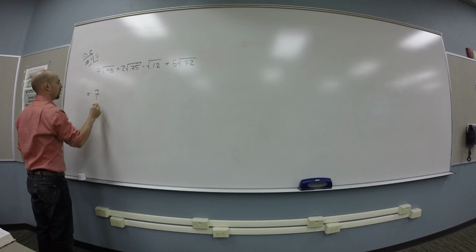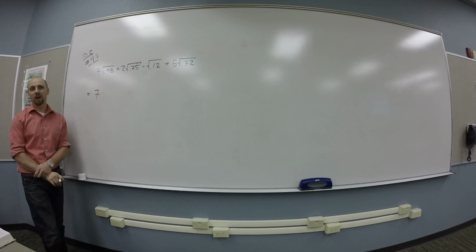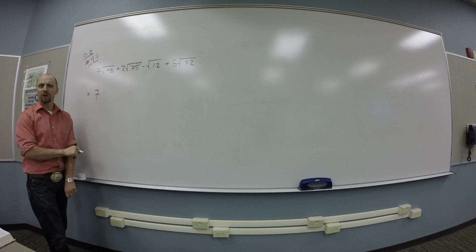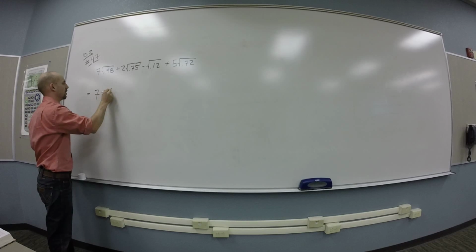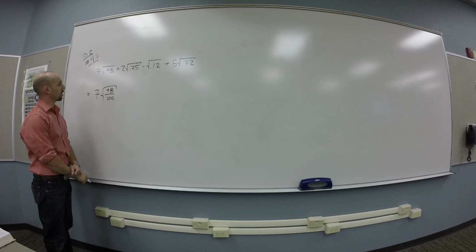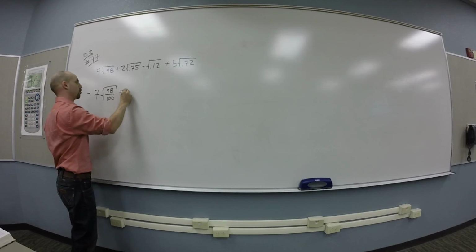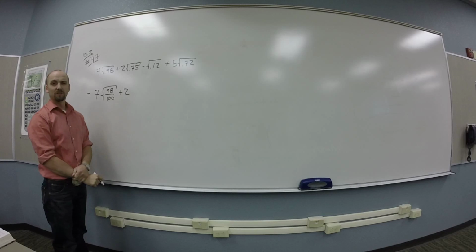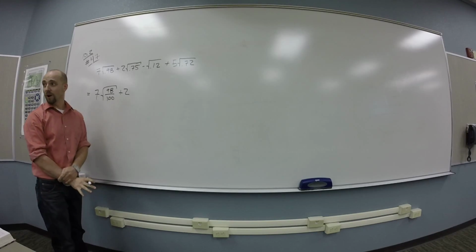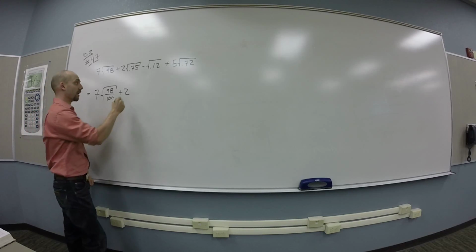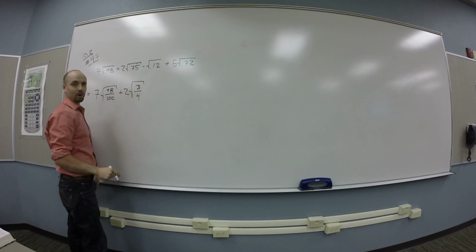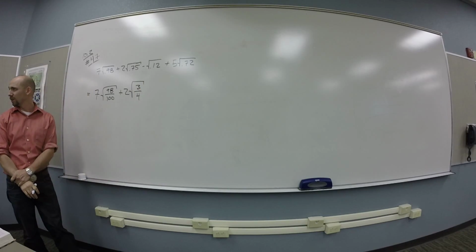So what's 0.98 as a fraction? It's 98 over 100. I could do a little better than that, but maybe we'll just leave it. So I've got the square root of 98 over 100 plus twice, what's 0.75 as a fraction? 3/4, or 75 over 100. Really, either way. I'm going to go with 3/4 because it's going to simplify my process a bit, and because I think most of you see that.